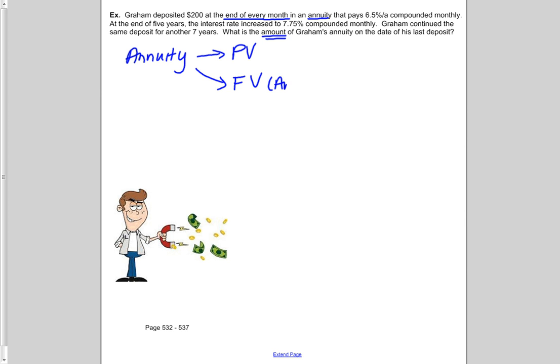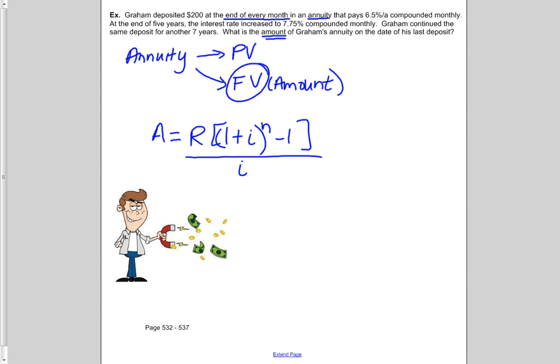It's a future value, but if you were making regular deposits towards an end goal, it is a future value problem. So we have future value or amount is R times 1 plus I to the n subtract 1 over I. So this is the most important thought process, is that you get the right category and then the right formula to match your situation. So what's going on here? He deposits at the end of every month at a certain rate, and at the end of 5 years the interest rate is increased. So we're going to consider this like two different problems.